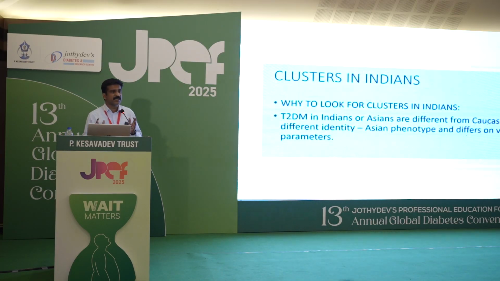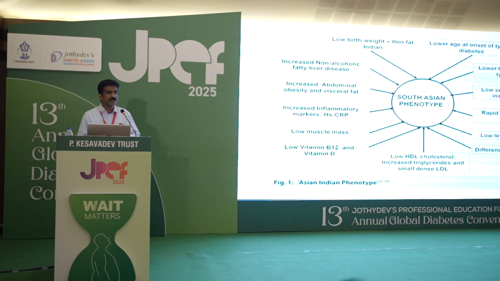So what about these clusters in India? This just came 5 or 6 years back. What is the Indian phenotype? All of us know the Indians have a very different type of phenotype. Diabetes occurs 1 decade earlier, heart disease hits 1 decade earlier, we have a thin fat Indian type, the metabolic parameters and the BMI pattern are different, with low levels of adiponectin, and the characteristic diabetic dyslipidemia, increased small dense LDL and reduced HDL. All these are characteristic of the Indian phenotype of diabetic patients.